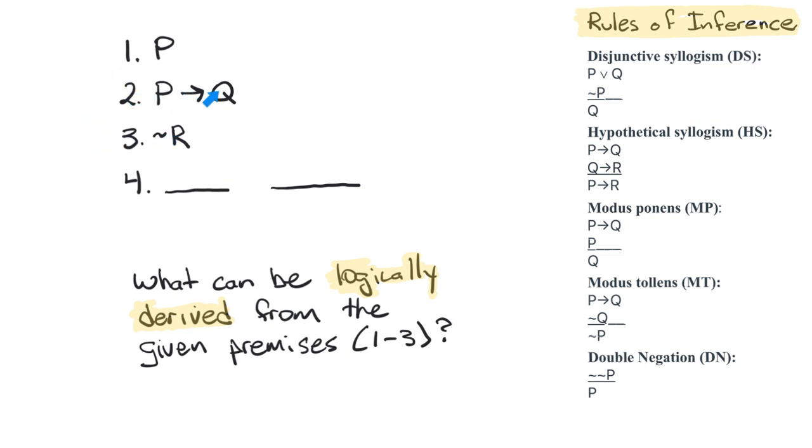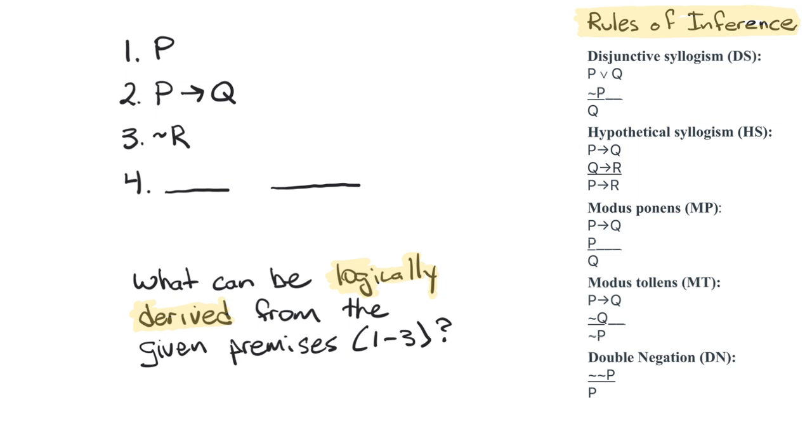Well, we could tell right away we've got a conditional claim. So it's possible that we could be dealing with either a modus ponens or a modus tollens. The modus ponens works when you have the conditional and then you have the antecedent given. And that's what we have here in 1 and 2. Remember, since this is about logical form, the order of the premises doesn't matter. So it would still be a modus ponens if we had P as our first premise and then the conditional if P then Q as the second premise. It's still going to be the case that Q is necessarily true following from those two premises. So that's what's going on here.